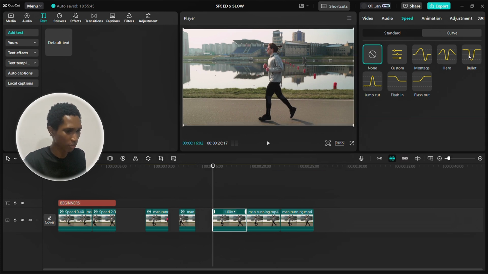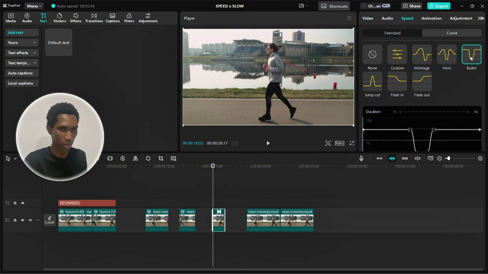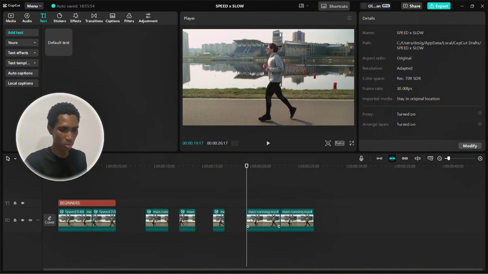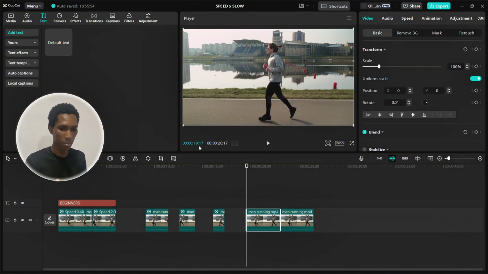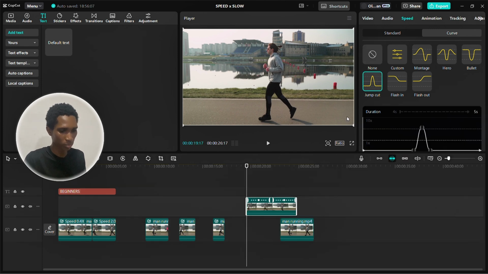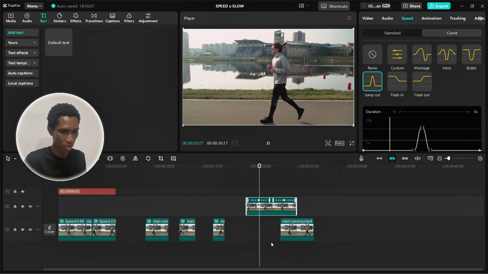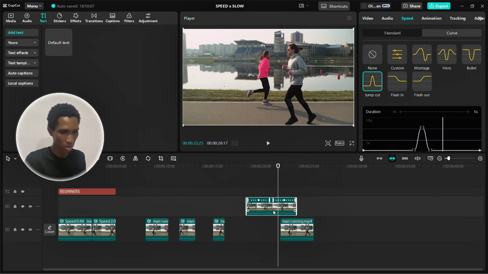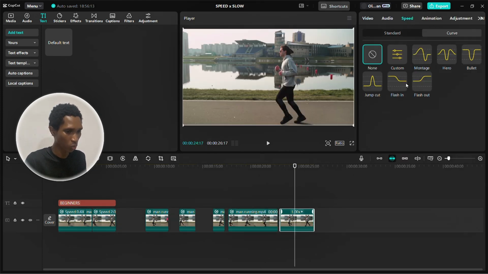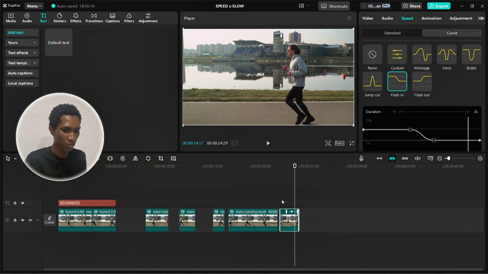The third one we have, let's try bullets. Yeah, bullets moves very, very quick, like we've done. You can see, guys. So professionals, you use this. Beginners, you just use 0.5 or 2.0. Yeah, professionals, you try this. The next one, we use jump cut. Jump cut is a bit stretched, as you can see. Speeds up, and yeah. So jump cut takes your time. And yeah, let's try this final one, which is flashing. Flashing is very, very simple.